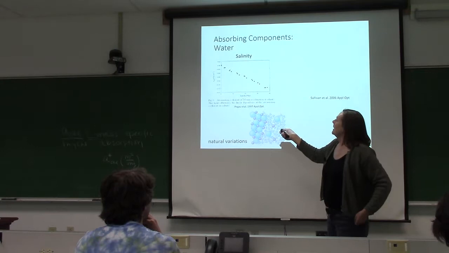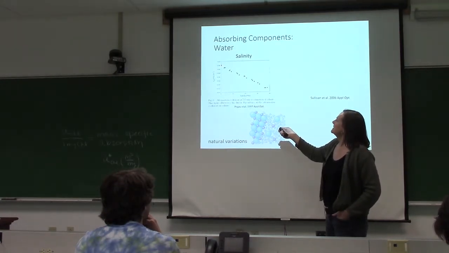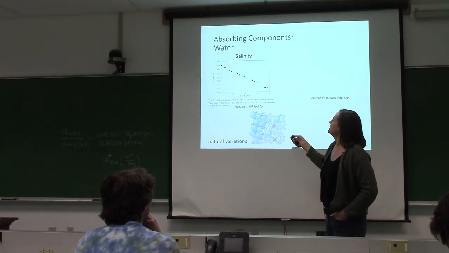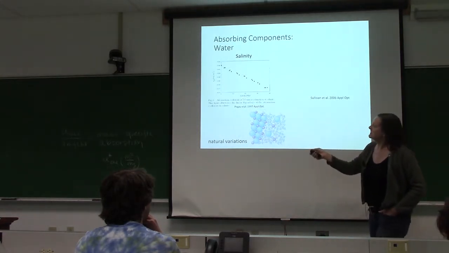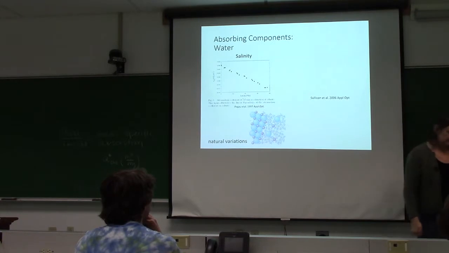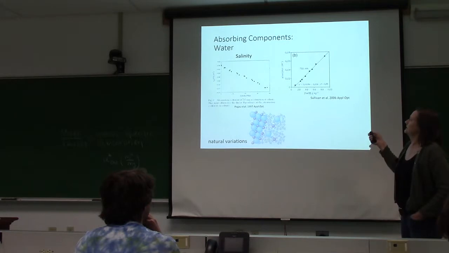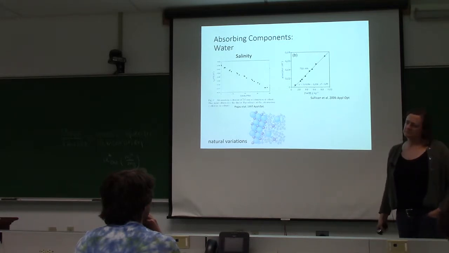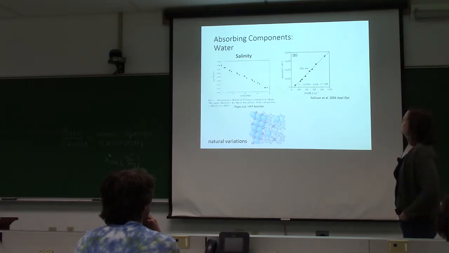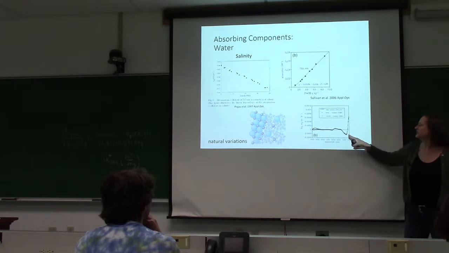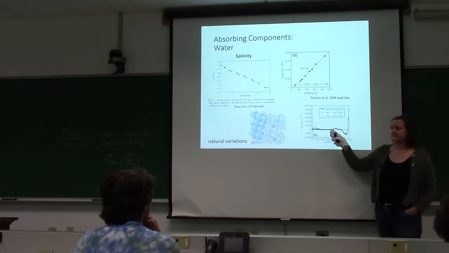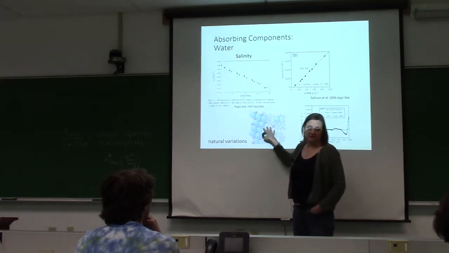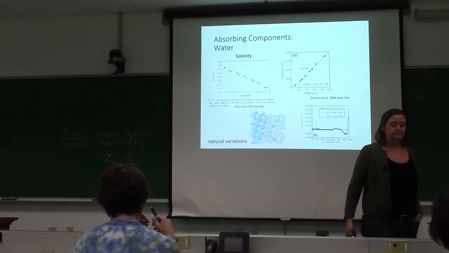And so Pegau and his colleagues found that as you increase the salinity, you get a decrease in the, actually this is beam attenuation, but it's also because of absorption too. And then Sullivan found that you get an increase if you add salt. Both pretty good scientists. So you have to actually go and look at the spectrum to find that sometimes it gets higher and sometimes it gets lower. So it really matters what wavelengths you're looking at, right? What the effect of salt is going to do to the absorption spectrum. So we'll look at the effects of salt as well.